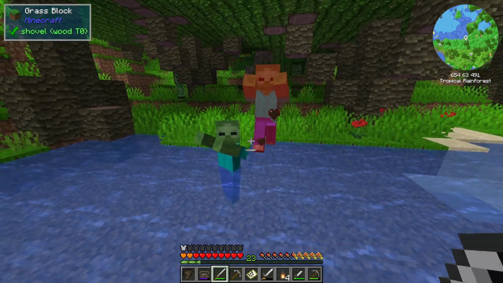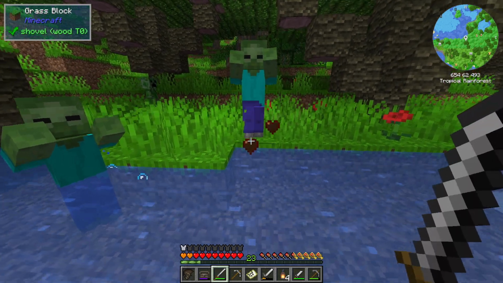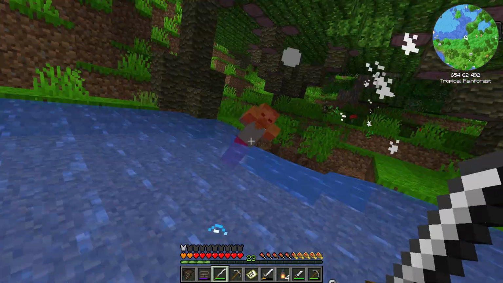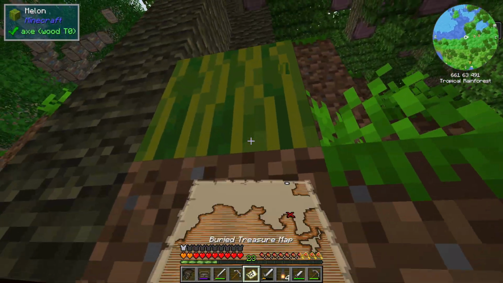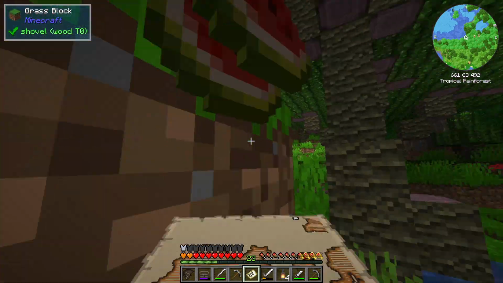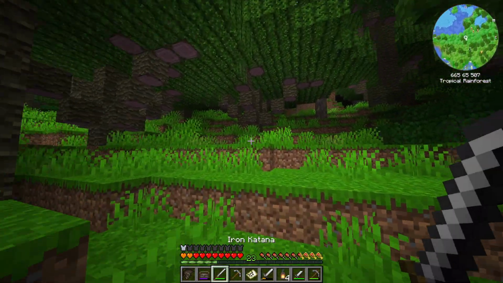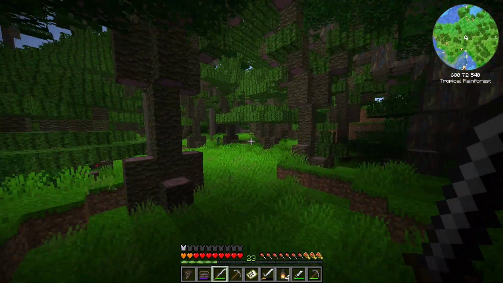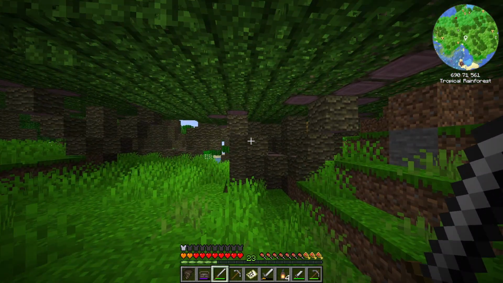Right. God, this does not do much damage. That did. Okay, so in the future I'll just use creepers. Don't need a saw when you've got creepers. Yeah, these rainforests are really dark and creepy. Creepy. Oh, there's bees though.